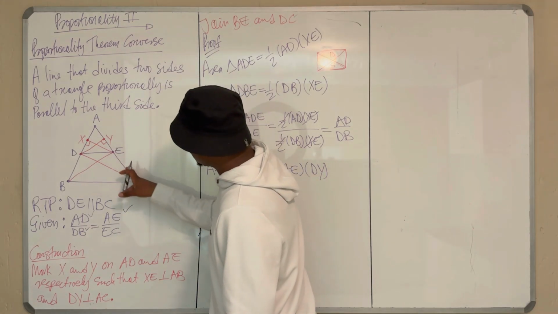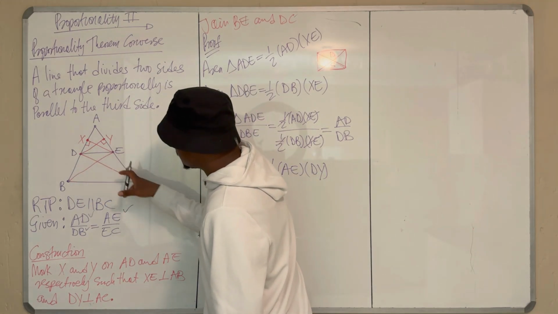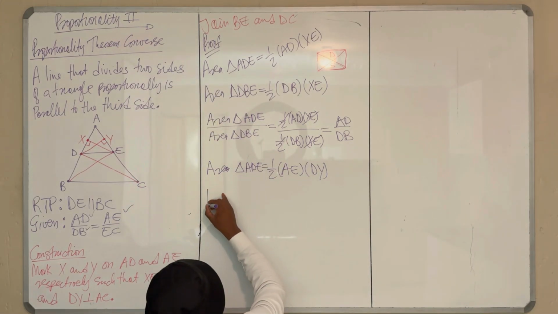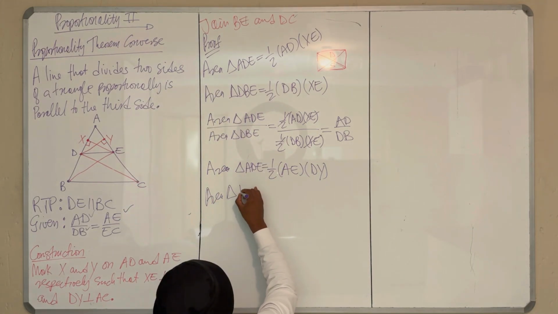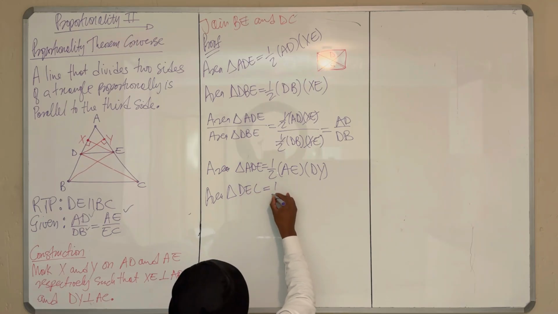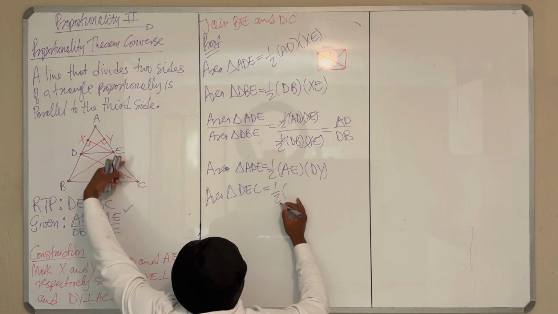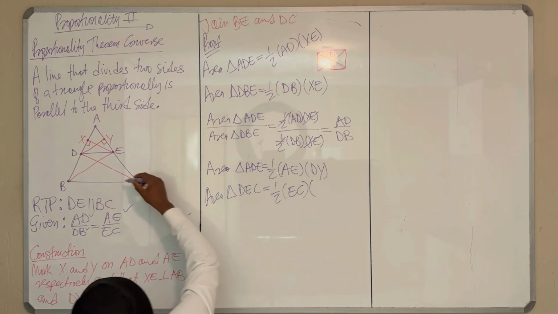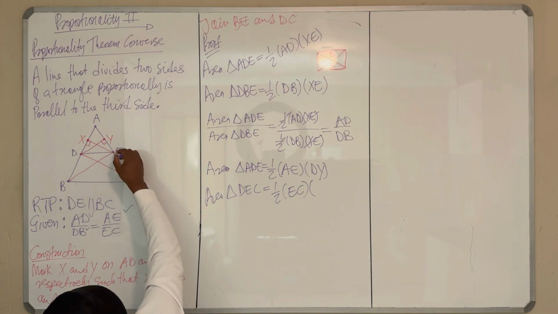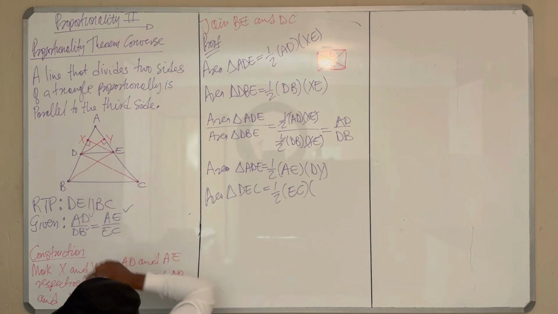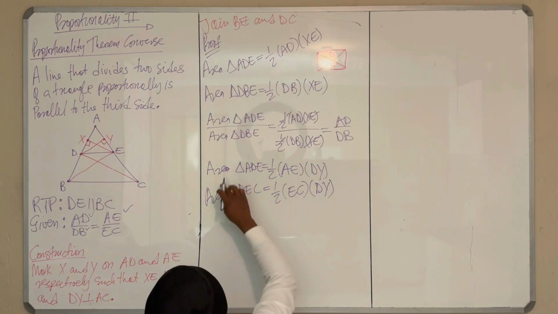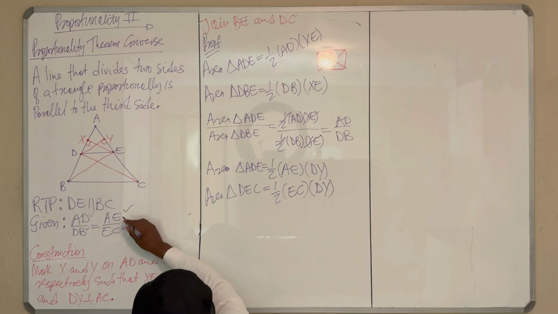EC. So here's EC. EC is on triangle DEC. So, go and calculate the area of triangle DEC. It's half base. Your base is EC, times the perpendicular height. DEC, you can see that it's an obtuse triangle, right? There is this perpendicular height dy over there. So after this, you take the ratio so that you can have something similar to this.